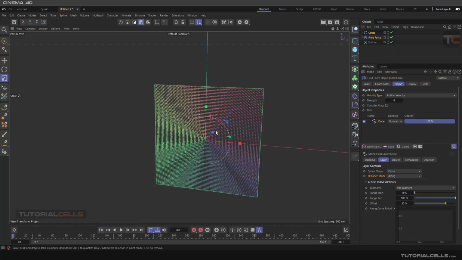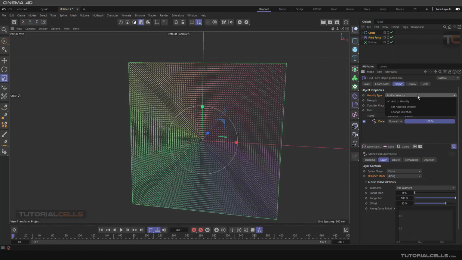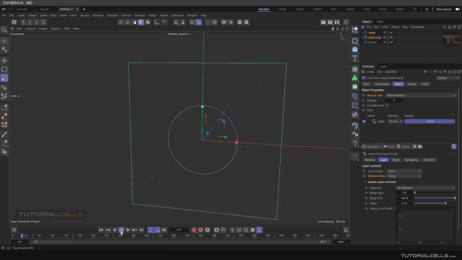Okay, now you can see the main difference between the velocity types here. Velocity: if you turn the field force off, as you can see, our particles are just birthing and being created, and do not have any movement.